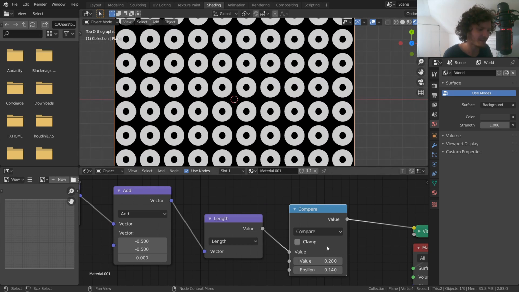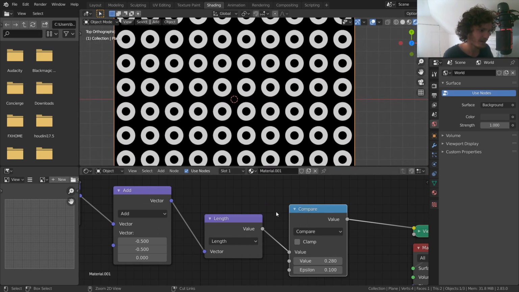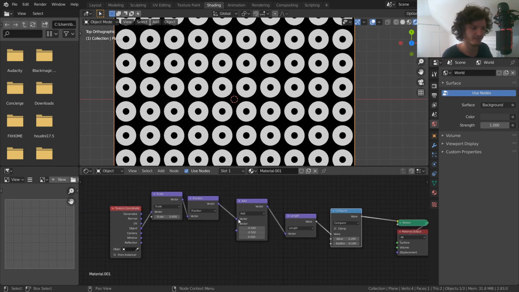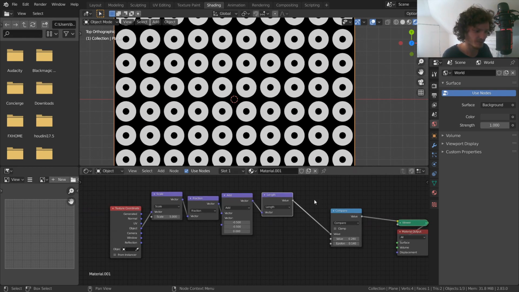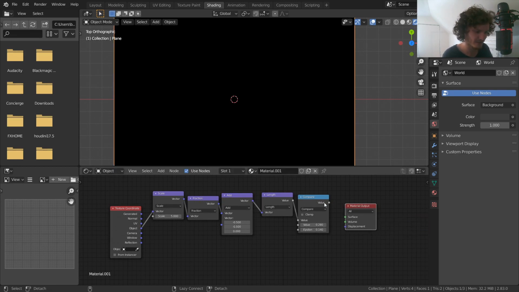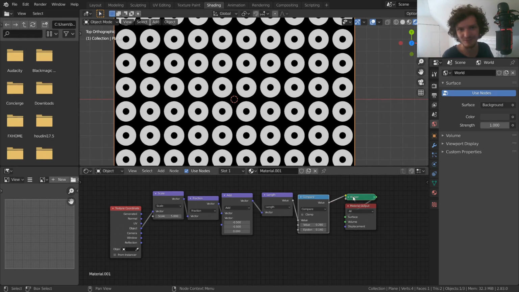So now you can see we have a donut in each one, and this is already the majority of the nodes. You can see this thing was only supposed to take 10 nodes, and we have 1, 2, 3, 4, 5, 6, this one doesn't count, 7. But I'm just going to keep this viewer node.